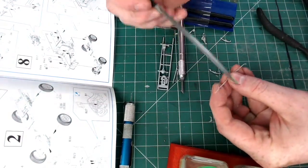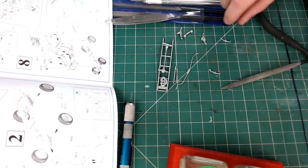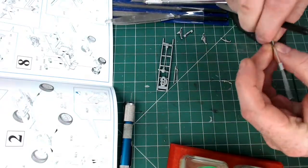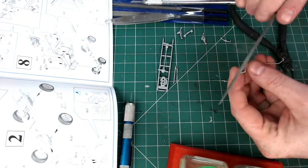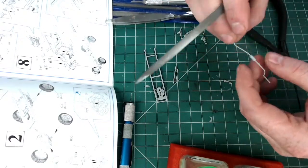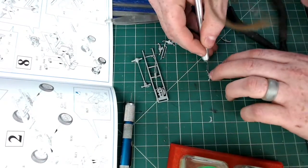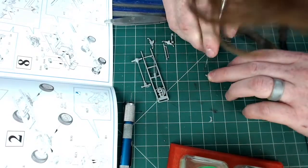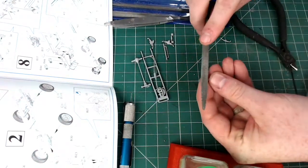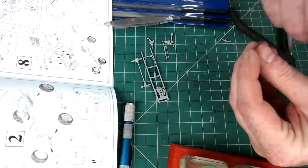And that's the one thing with the file. I go in one direction. I usually push it away from me, then pick it up completely, reset it, and push it away again. I think files tend to work better if you're more repetitive about that process, as opposed to sandpaper or a sanding stick, where you go back and forth and back and forth. I think that motion can also snap some of these smaller parts. So taking it easy and going in one direction, being very deliberate with a file, might serve you better in some of these delicate part situations.